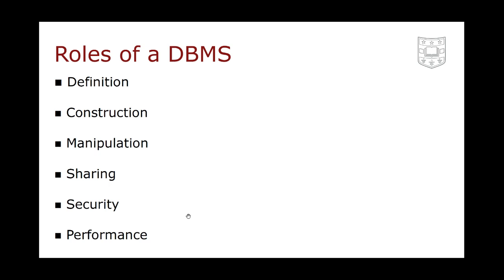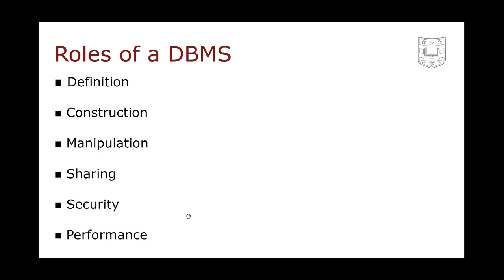Definition's one that we didn't touch on, but a database management system cares very much about the structure of our data, right? Not just what data I have, but what that data looks like. So if I have data representing a person, here's my name, here's my address, here's my email address, here's whatever information I want to track about that person. And not just that, but also what are the data types of those things? So name is a string, probably, right? Email address is probably a string, et cetera.